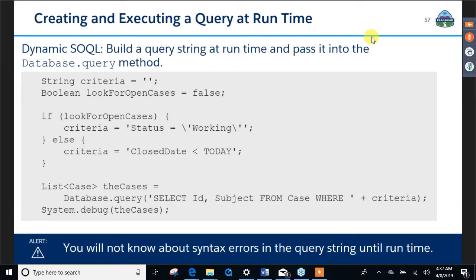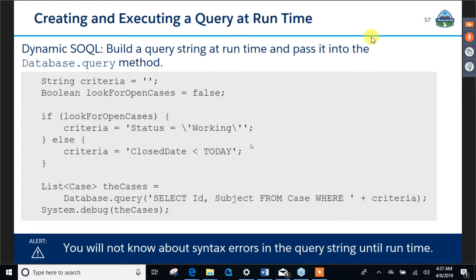In a moment. So we can also write dynamic SOQL, where you don't specify your string literal as a where clause. As you see here, we have a criteria. If the boolean is true, the criteria would be status equal to working. If the boolean is false, the criteria would be closed date less than today.